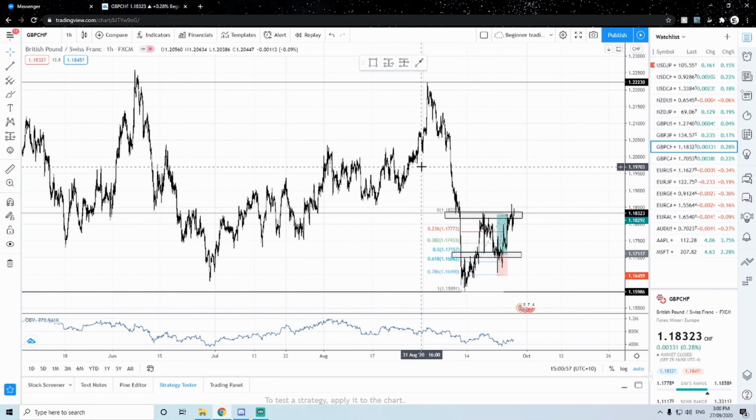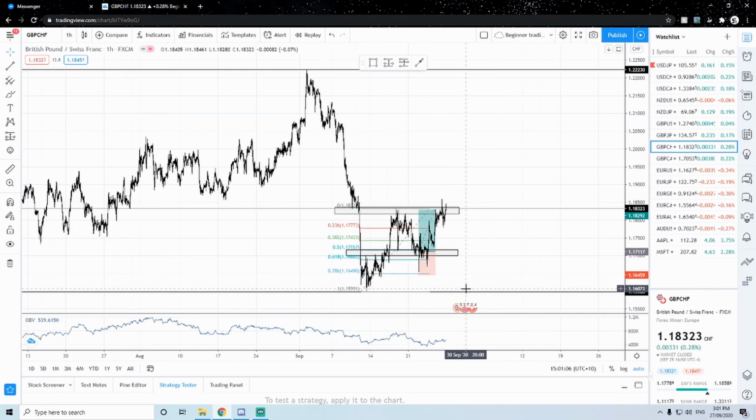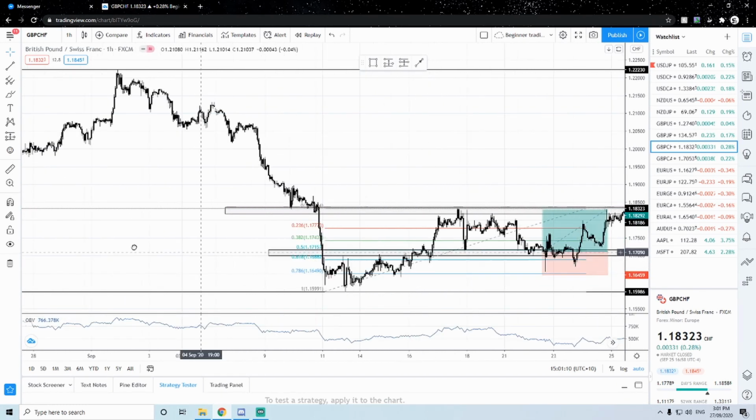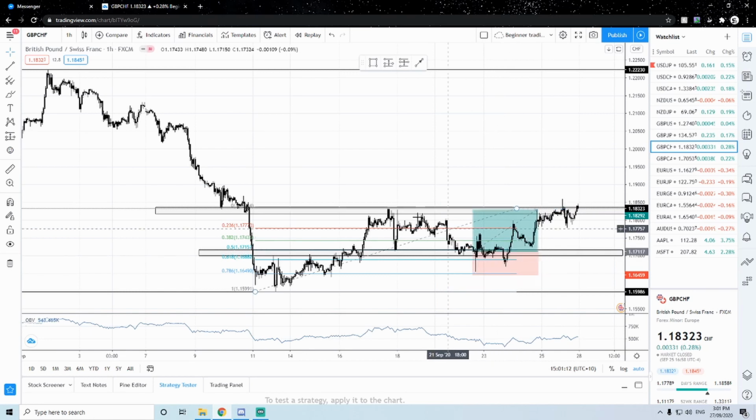The same thing I was seeing was that there was a huge sell-off after hitting this point, and here I can see that there was a huge sell-off. Now we did create a lower low, and therefore I was looking for it to break this previous resistance structure, and then I just wanted to target the previous highs.